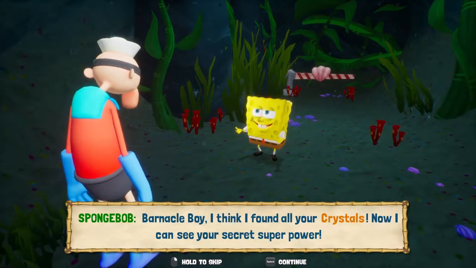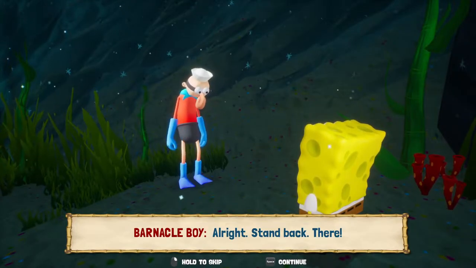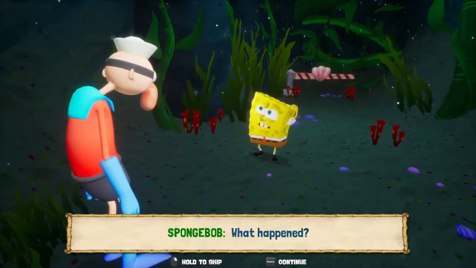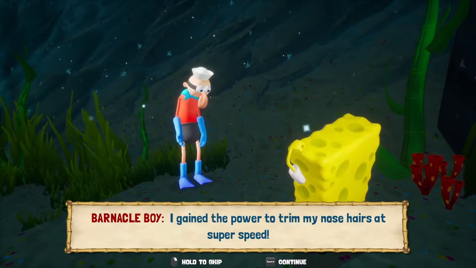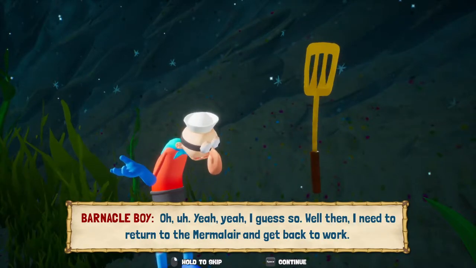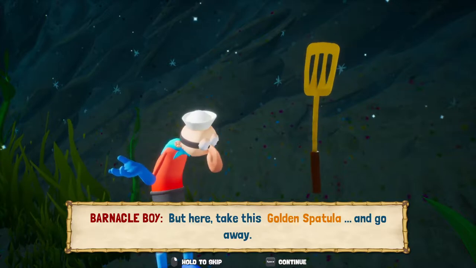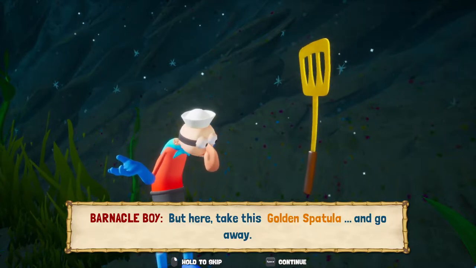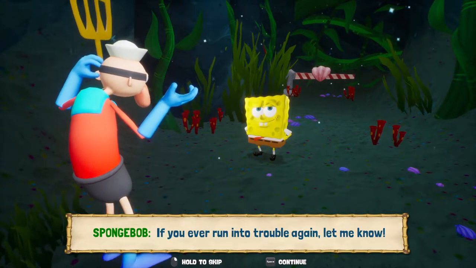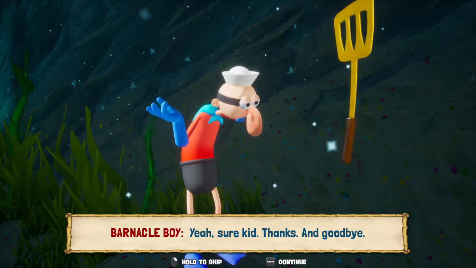Barnacle Boy, I think I found all your crystals! Now I can see your secret superpower! Alright, stand back! Oh boy. There! What happened? I gained the power to trim my nose hairs at super speed. Incredible! Yeah, I guess so. Well then, I need to return to the Mermalair and get back to work. But here, take this golden spatula and go away. Of course, Barnacle Boy! I'm always happy to lend my services to my favorite superhero. If you ever run into trouble again, let me know. Yeah, sure, kid. Thanks! And goodbye.